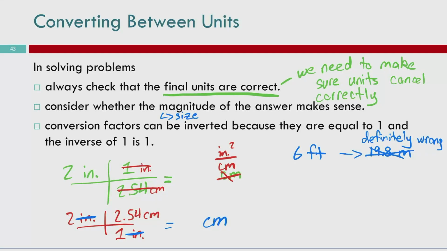So the issue was, for going from 6 to 19.8, I multiplied by 3.3 instead of dividing by 3.3, which would be like a rough conversion. It would actually be like maybe 1.8 meters tall. That's more believable, right? A meter being about 3 feet. Kind of in the right ballpark. For a lot of the problems, you won't have a good sense of whether our magnitude or our size is correct. I will try to point out some things that I'm thinking about when I'm thinking about magnitude problems. For a lot of these issues, we can just invert our conversion factors, so flip the top and the bottom.